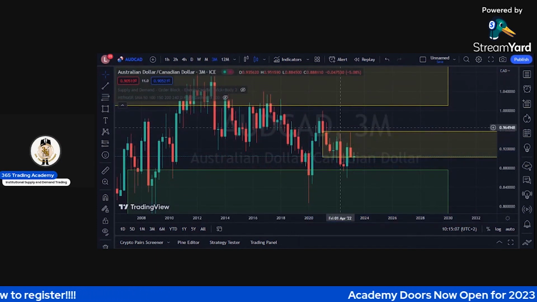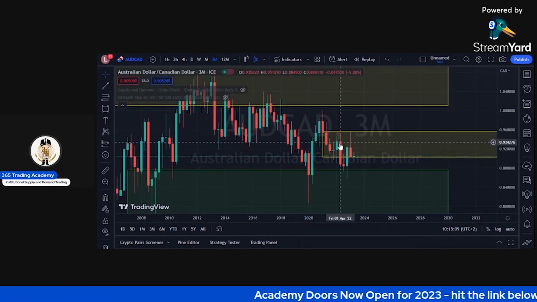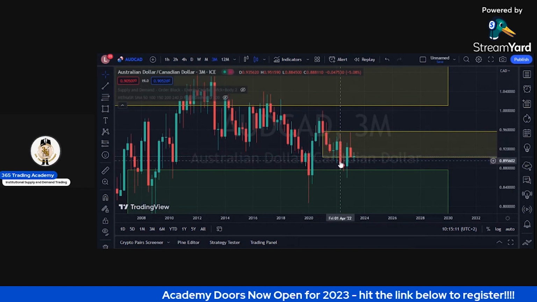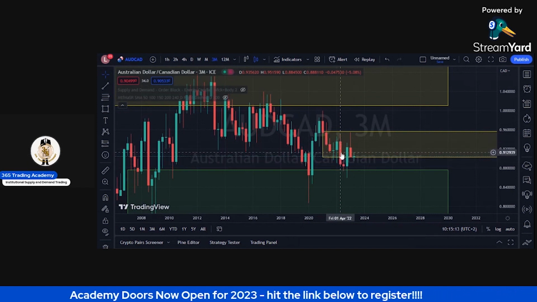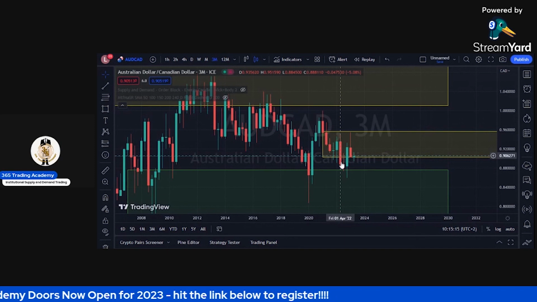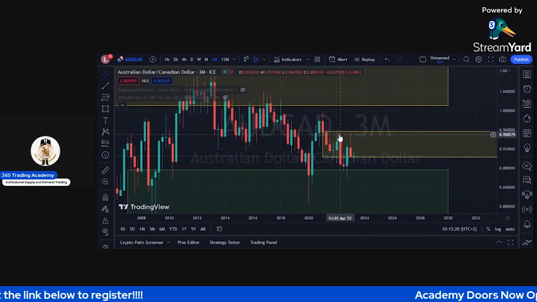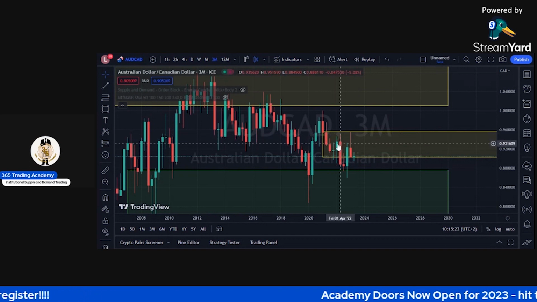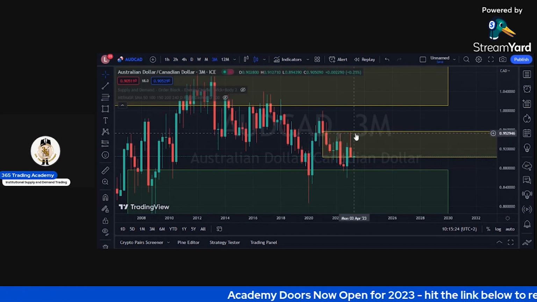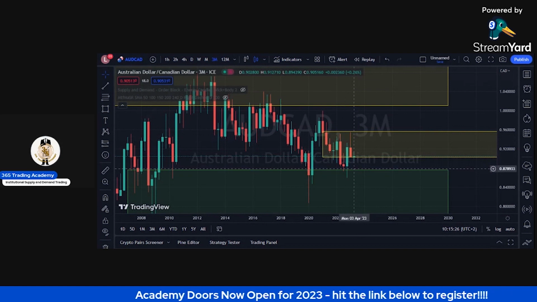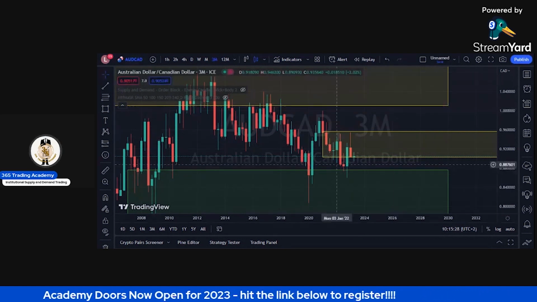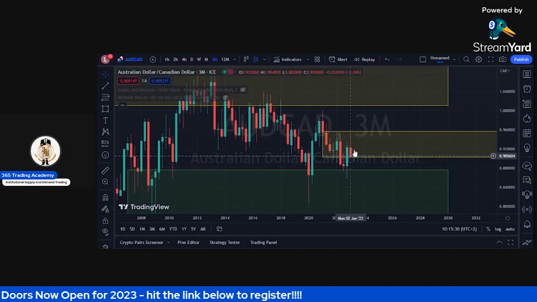In the 3 months chart, I have actually got a broken supply, 2022 April. Remember, banks think in 3 months, take profit in one year, in a 10-year plan. So when price comes back a year later, markets actually exhaust all the sell pressure above the supply here. It could have just been a stop loss liquidity grab, and then price will continue down. But I'll be a little bit worried about this.